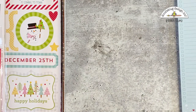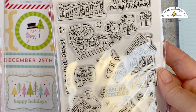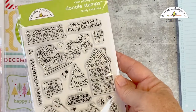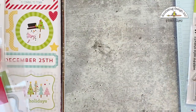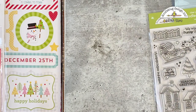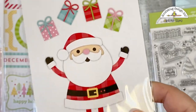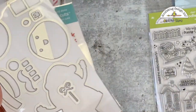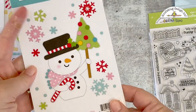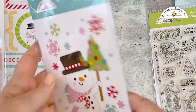We have a new set of doodle stamps called Candy Cane Lane — Santa in his sleigh, lots of cute houses — and the coordinating dies that go with those. We also have two new sets of stand-alone doodle cuts: Santa with presents, and you can make a bunch of these for a card. And the same with the super cute snowman and his little tree with lots of little snowflakes.